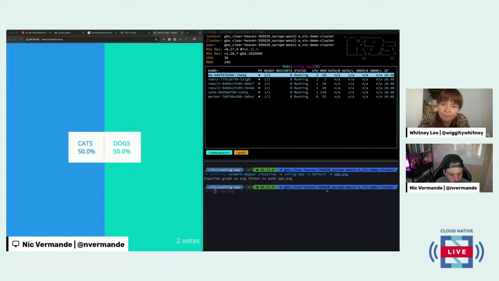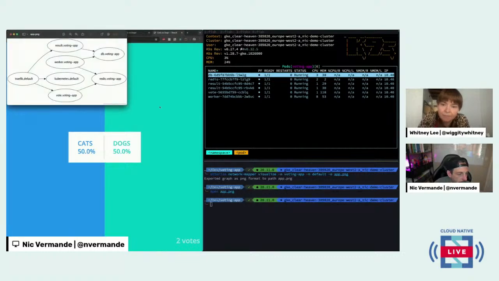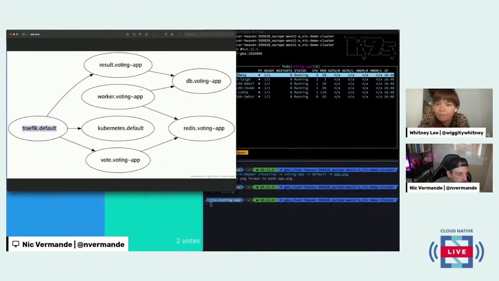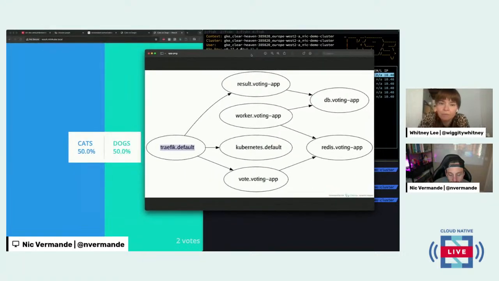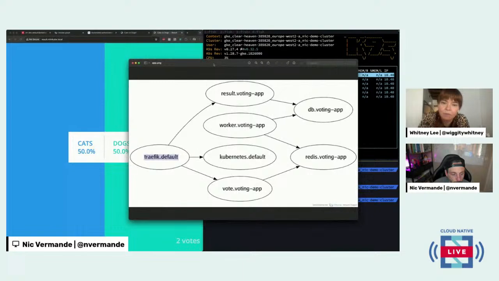And then I can just open that. And you can see here that you have the application that is described, right? It supports multiple namespaces, because here you can see .default means it's the default namespace. The .voting-app namespace means the component is residing in that particular namespace.